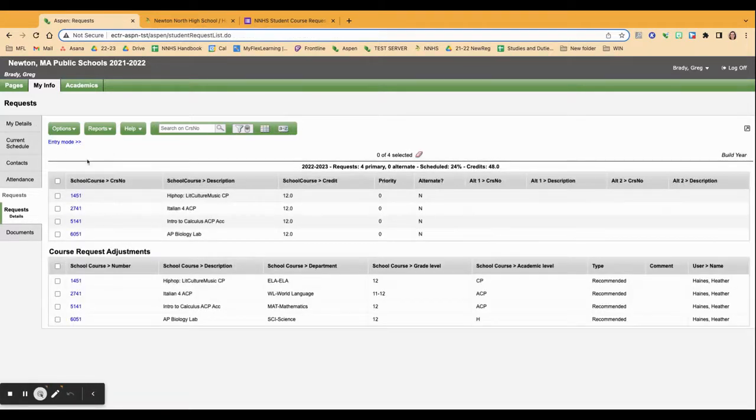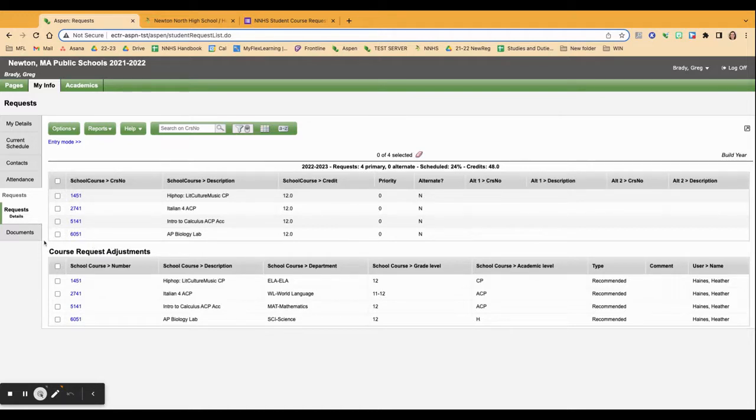When you first get to this page, you'll see two tables. The bottom one is called Course Request Adjustments. These represent courses that have been recommended for you by all of your teachers over the past 3 weeks. So you'll notice the course numbers, the course names, and their departments. And you'll also see potentially some comments. There aren't that many, but you might have one or two from one of your teachers. And you'll also see the teacher that ended up putting this recommendation in for you. Notice that all of these have my name because this is a test environment, but you should see your teachers. So this bottom table shouldn't change much after the 14th of March.